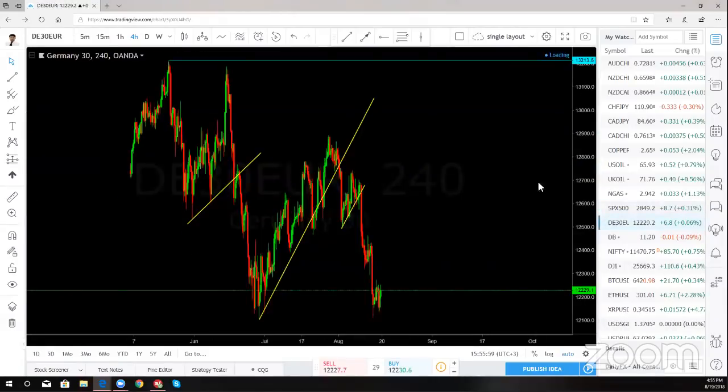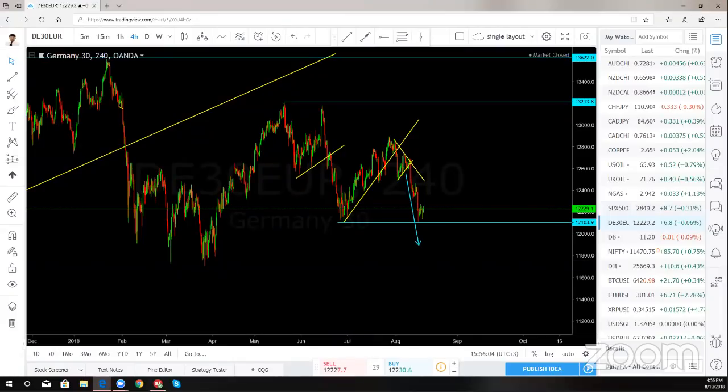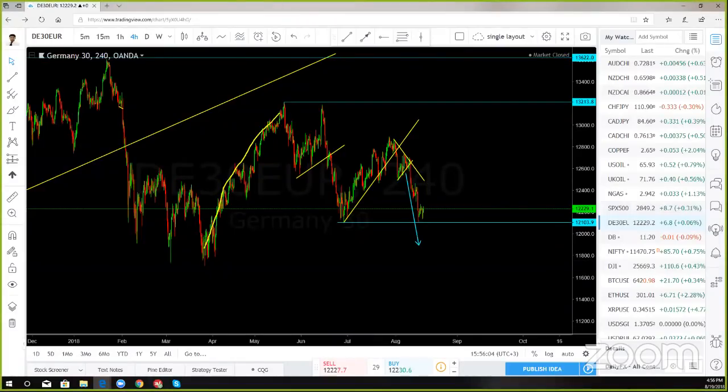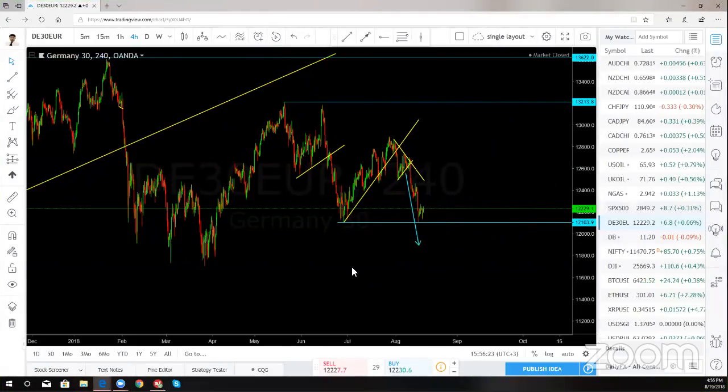DAX, downside. And we might get a little more downside here in DAX. I think we're looking at this impulse here and we're looking at this consolidation. So they might just give you one more drop here, but then you're going to start to get this move up. See? You're going to complete this pattern. So watch for it. There, you probably get one more trade to the downside here, and then you start to get this. It's still in a big sideways move, so it's not going away anywhere.